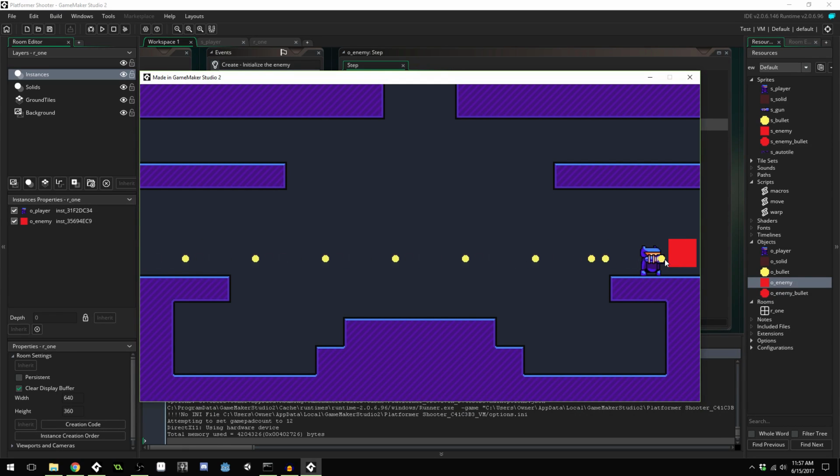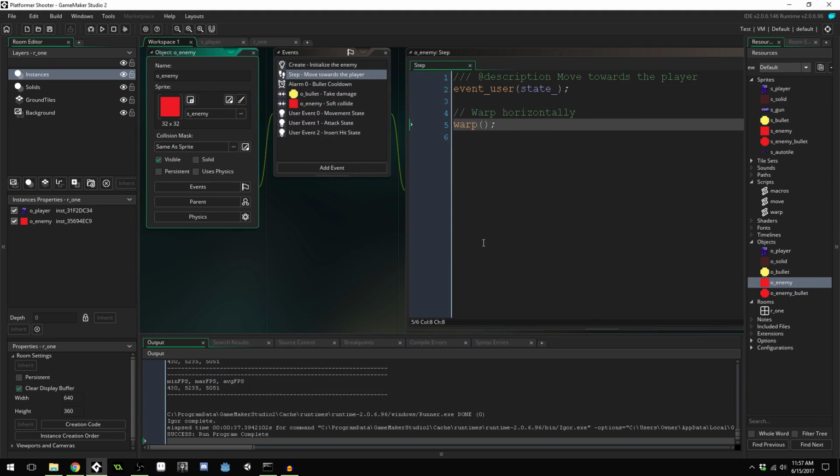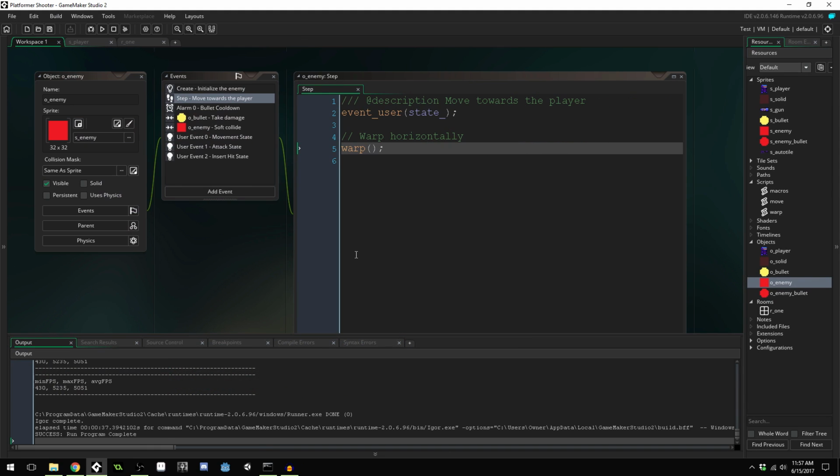Now this is funny, and this is something that one of you guys have brought up before too, which is that enemies only actually die when they're in their move state. And so because we keep hitting this enemy back into the knockback state, it actually never dies. So how would you go about fixing that? You know what? Let's have that be a challenge. How would you fix it so the enemy can die when it's not inside the movement state? So pause the video for a few seconds and see if you can do that yourself.